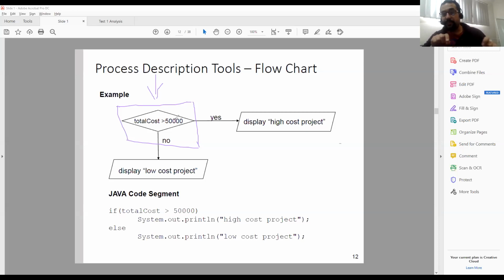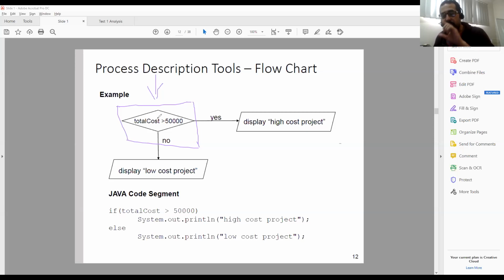If so, I will display a message saying high cost project. Otherwise, if the total cost was less than 50,000, I will display low cost project. So this is my decision, the decision that I made.